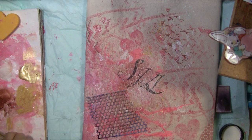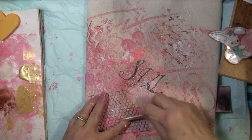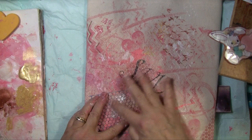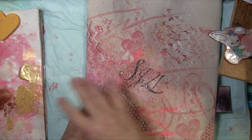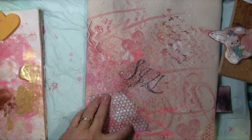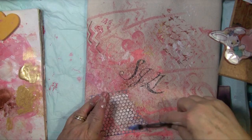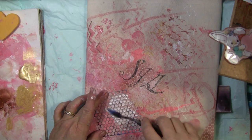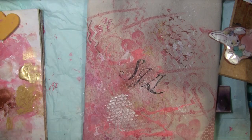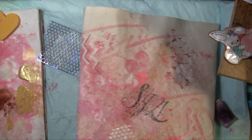And I don't really feel like getting kink in that, so I know this will show because it's going to be dimensional. And I'm getting tired of looking for tools and palette knives. Lord knows I've got them in here. Come on. Aha. Now that is a good mark.